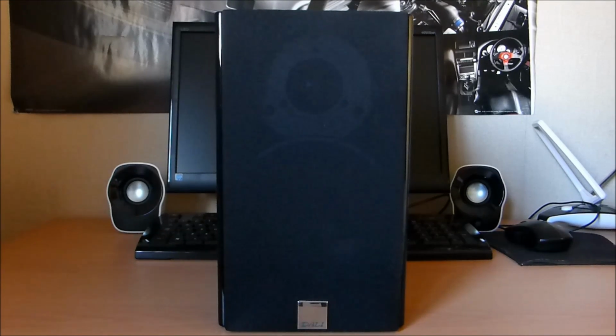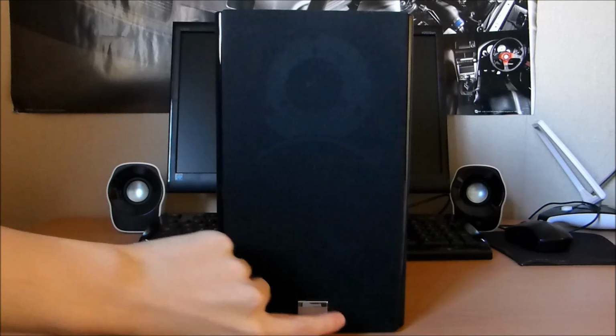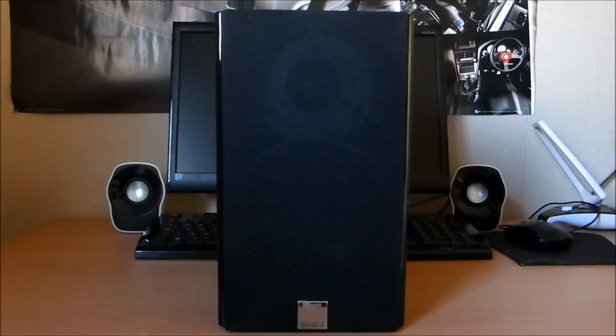Kick it off. Looking at the speakers, you can clearly see that these are one nice looking speaker. Even with the grill on, they are really good looking. You've got this really nice silver plaque on the front with the Dali logo embossed on it, which really adds a touch of class to these speakers.